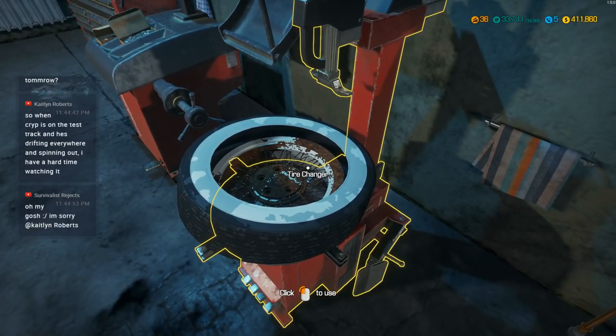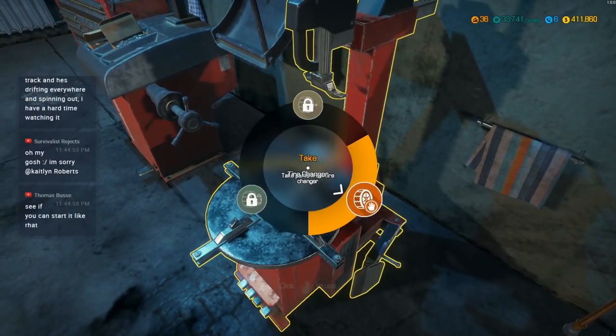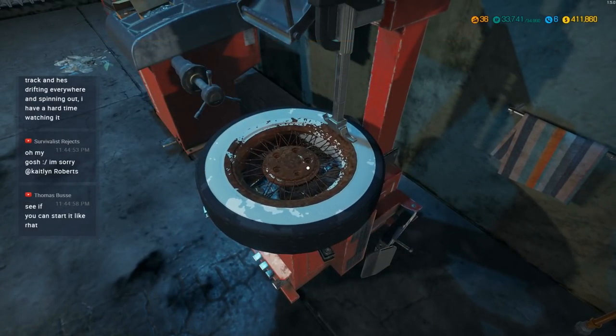So my Crimson's on the test track and he's drifting everywhere and spinning out. You have a hard time. Oh yeah, that would be bad. Sorry. This is not really the best game for you. I happen to really like it, but I'm sure it's in no way your favorite.